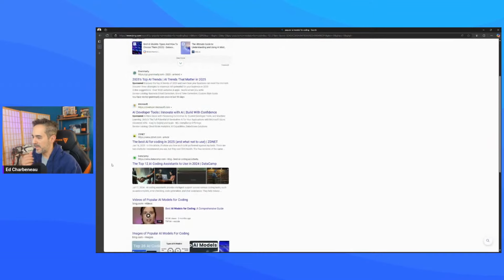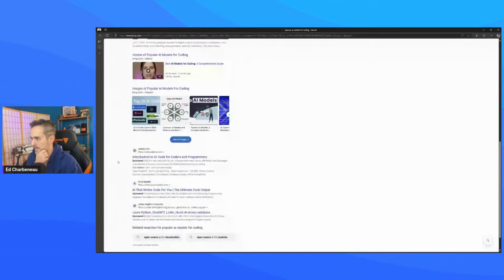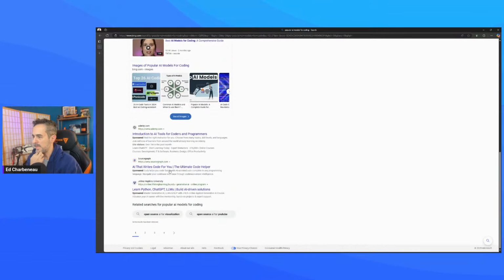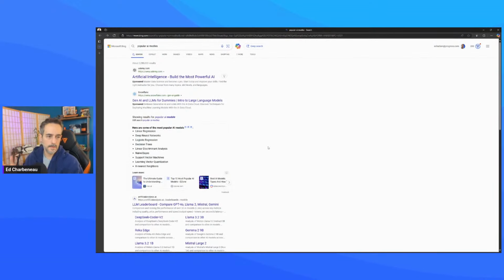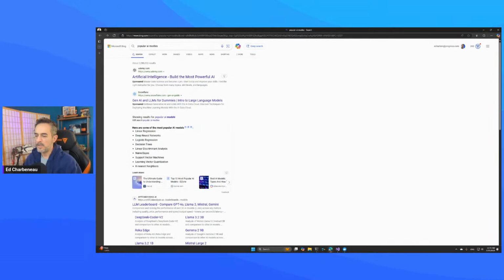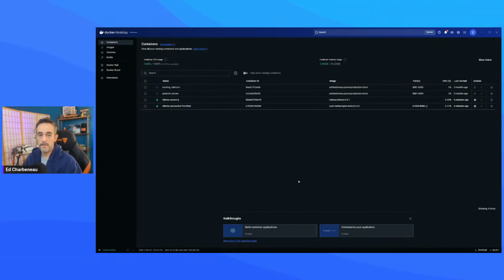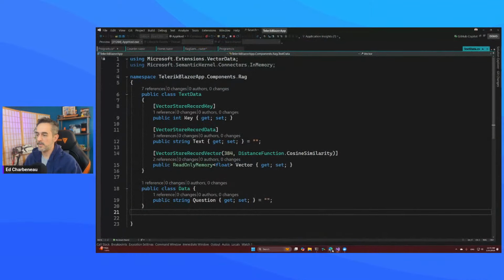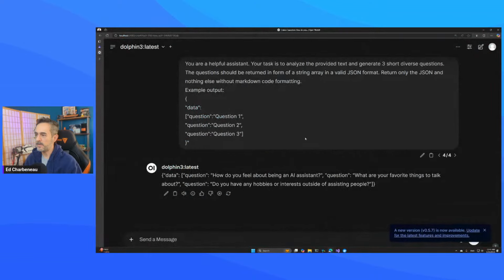I can never remember the name of all these things. There's another really popular one, and I guess the point there was it likes Claude. Claude is the other one. So if you're using Claude, it really likes XML, so they recommend you use XML with that one. And it looks like DeepSeek might like XML as well, because it puts an XML output around literally everything with a think tag. So there's that.